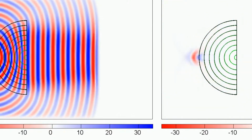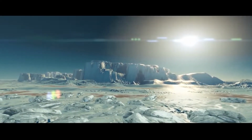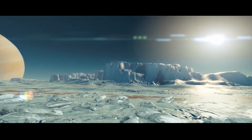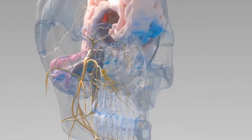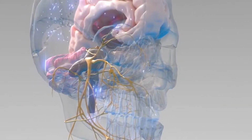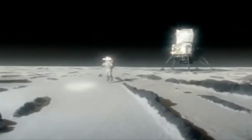The radiation level on Europa is extremely high, as the satellite's orbit passes through the powerful radiation belt of Jupiter. The daily dose of radiation here is nearly 1,000,000 times bigger than on Earth. This dose is enough to cause severe radiation sickness. But no worries, we have a proper radiation protection. At least we hope so.